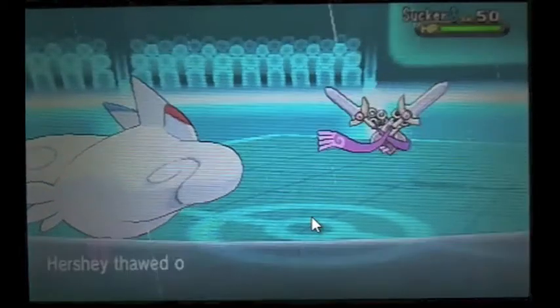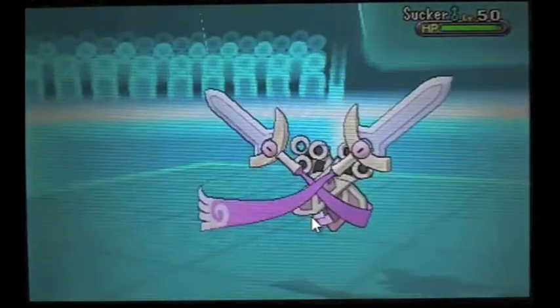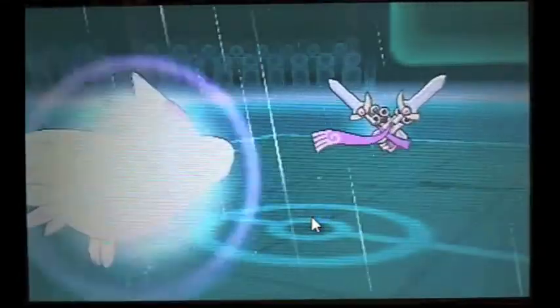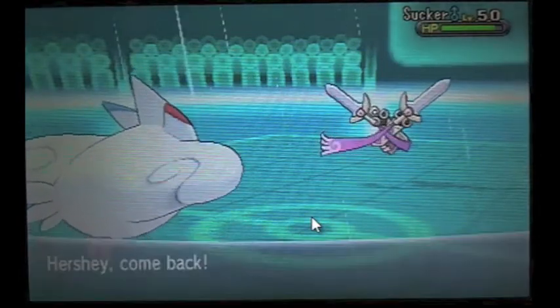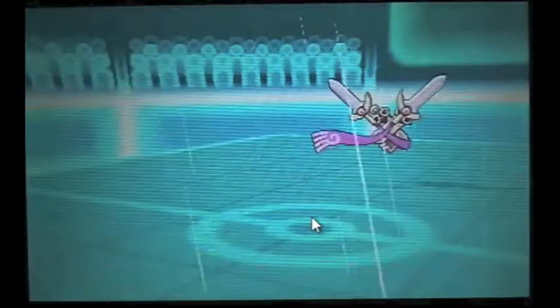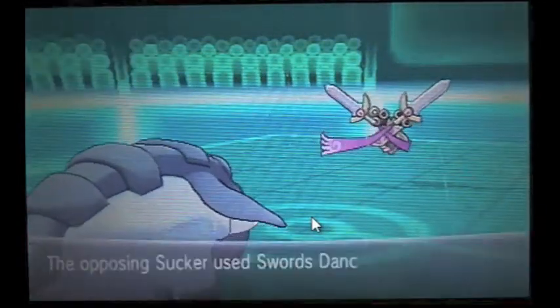But he goes into his Doublade, which is obviously Eviolited, because there's no way you wouldn't use an Aegislash instead of a Doublade. So here, I'm going to switch into a perfect Aegislash Doublade counter, which is a Donphan. He's going to go for the Swords Dance.